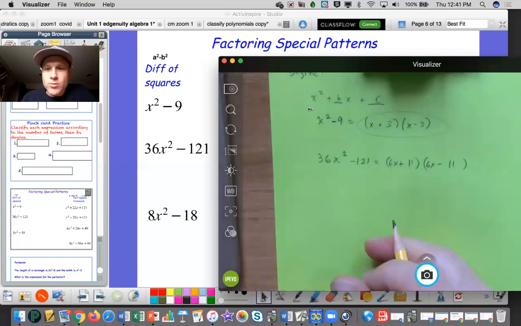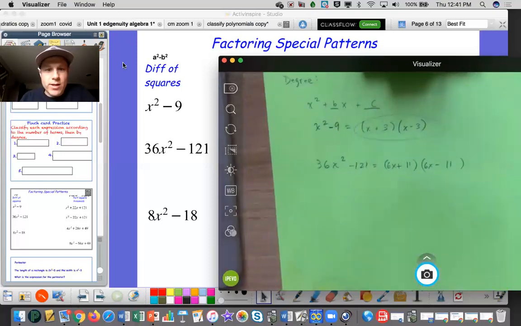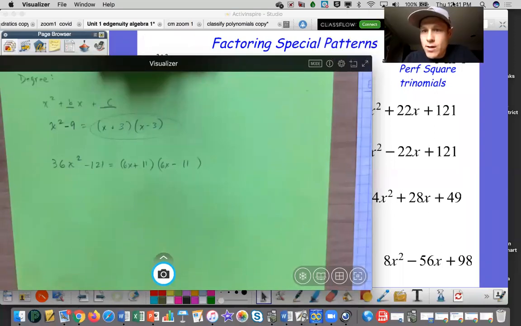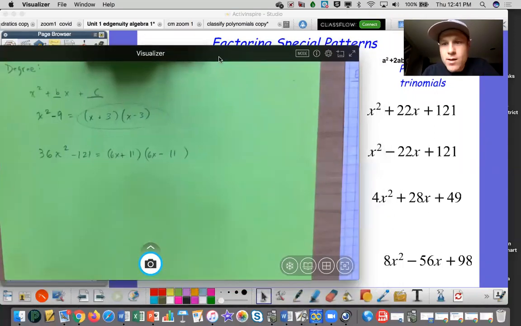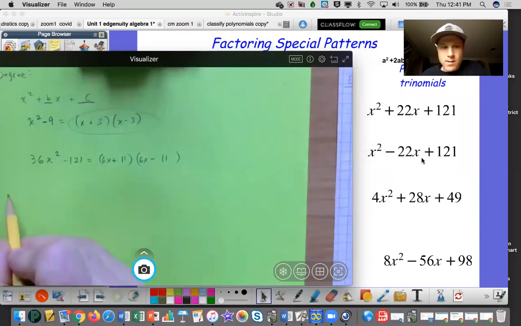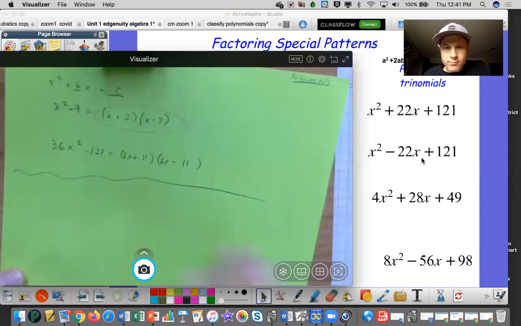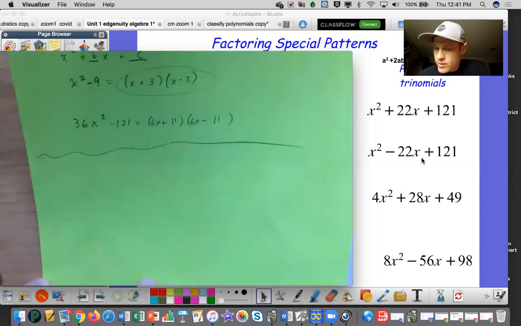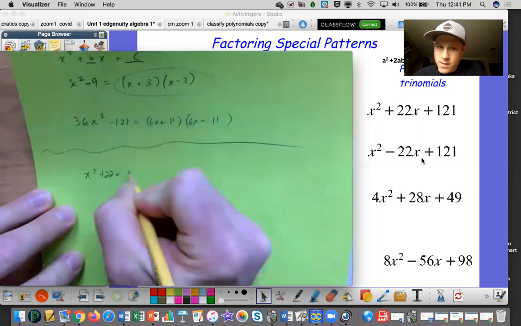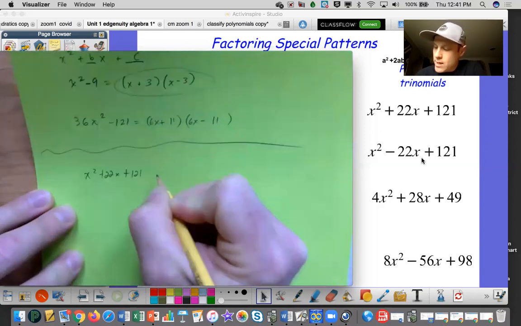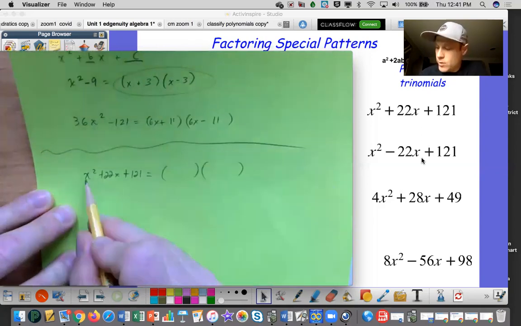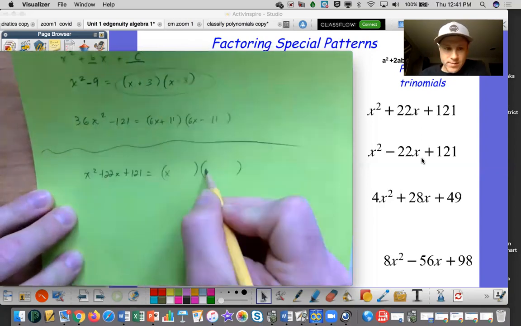Okay, so let's switch sides and let's go look at the perfect square trinomials. Move my ugly mug over here. And we'll start out with the x squared plus 22x. And now we're going to factor this the exact same way, knowing that we need to split up the x squared into x and x.